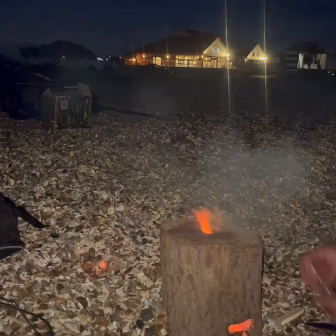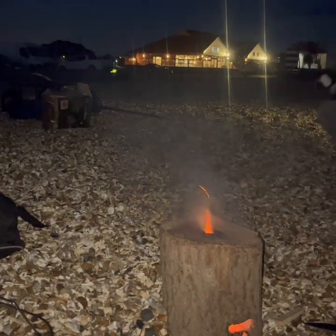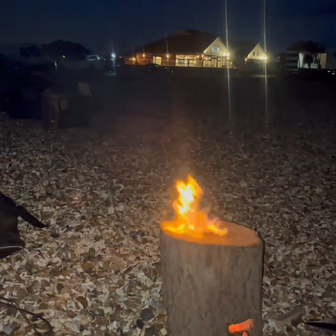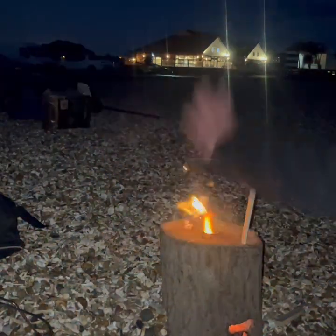Once it's taken, you won't need to touch this anymore. That is a little bit of southwesterly wind. We've got a hole drilled at the bottom there, and it's just funneling air beautifully inside that, and it'll burn from inside out.